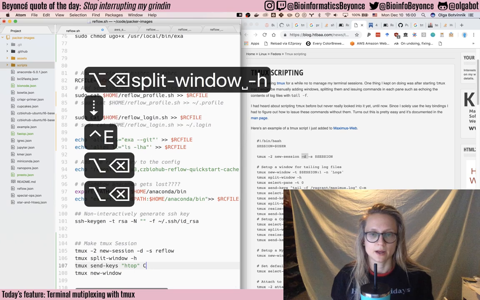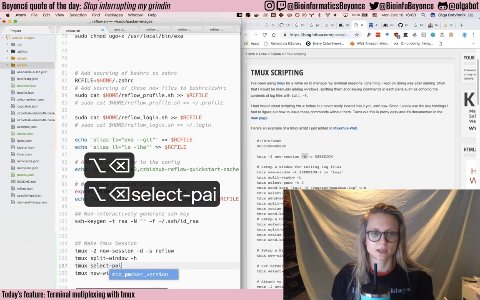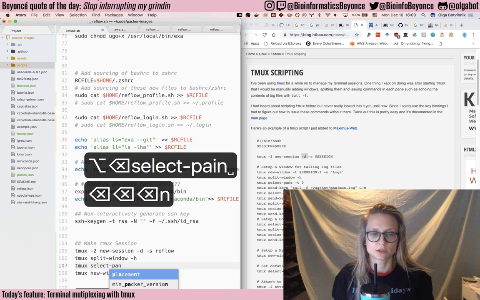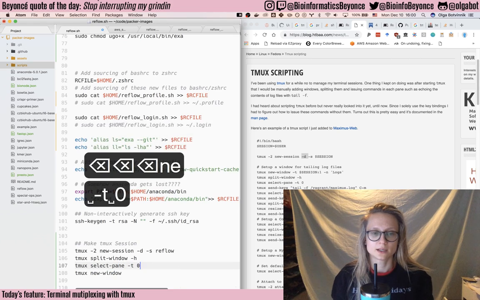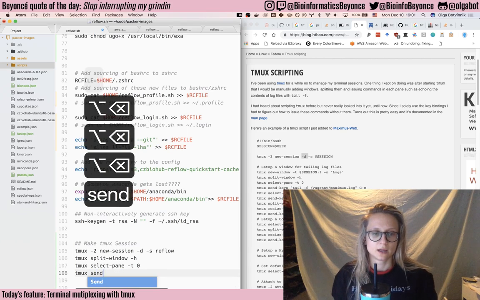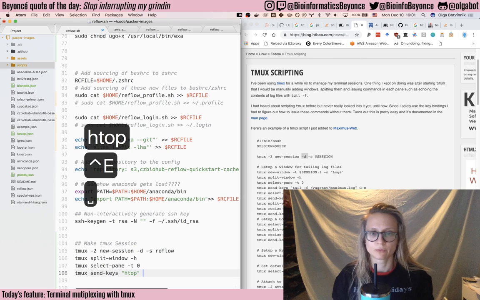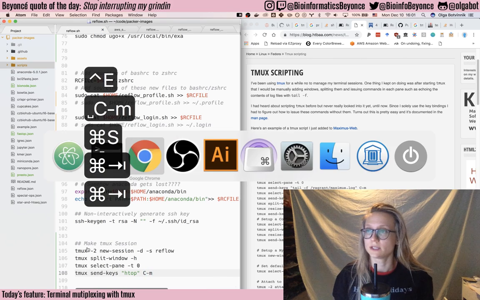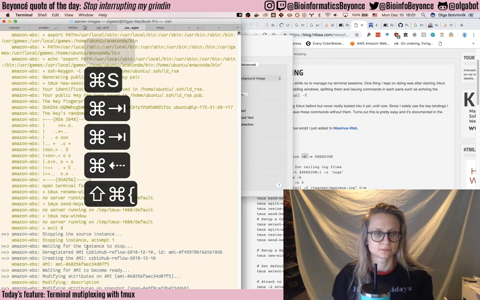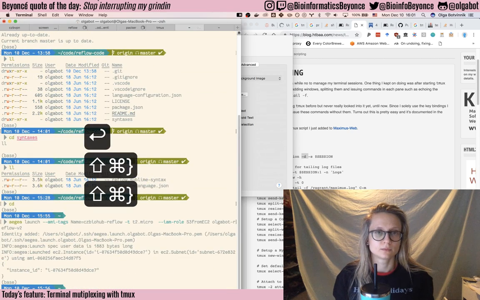Then tmux select-pane, oops, not that pane, the window pane. Tmux send-keys. What do I want to say? I want to say htop, then Enter. Let's see if that works. Alright, well this finally launched.